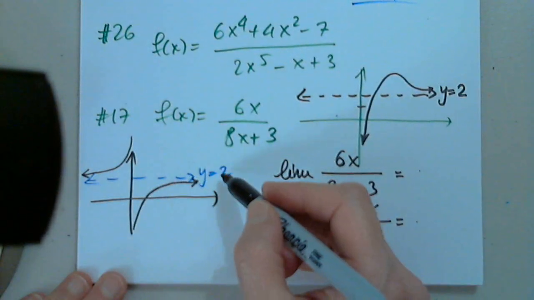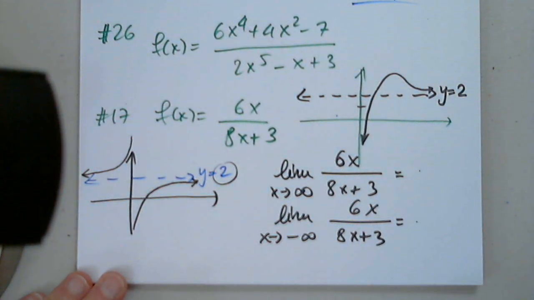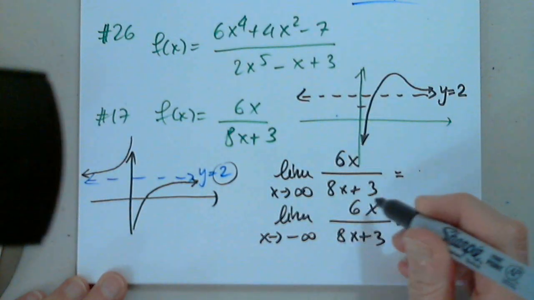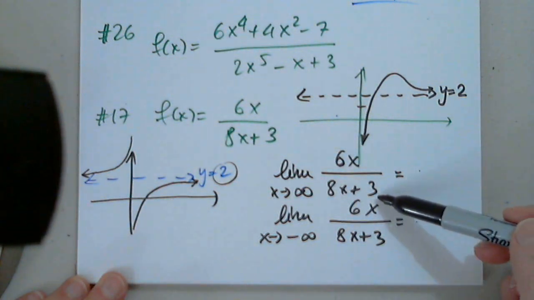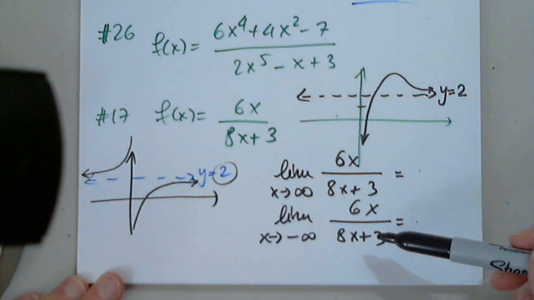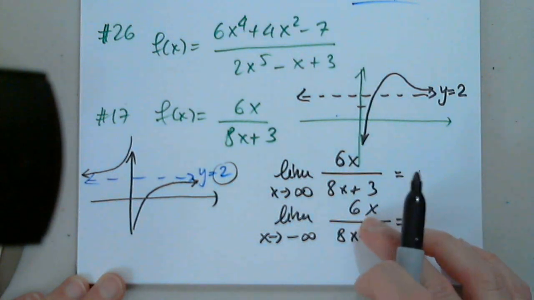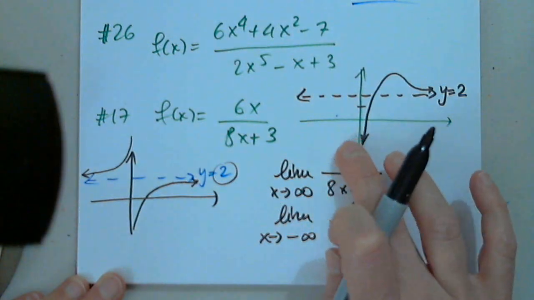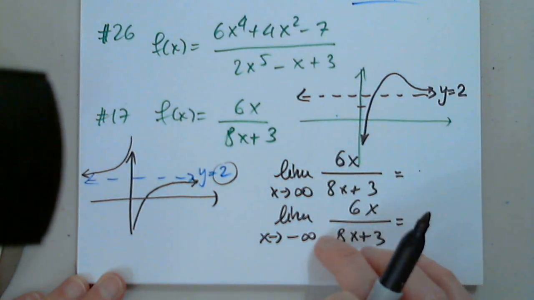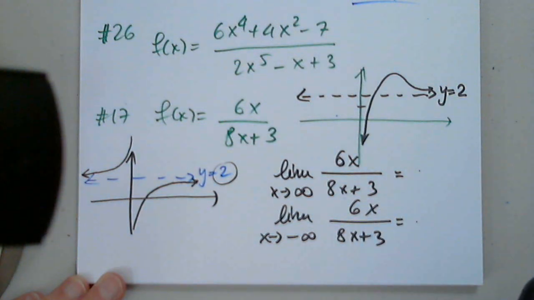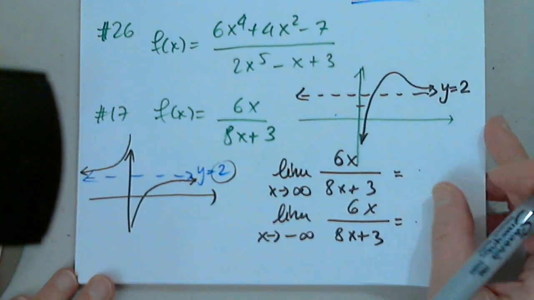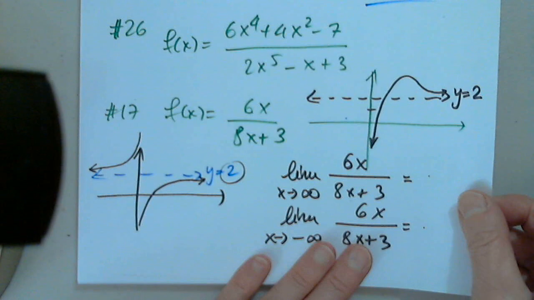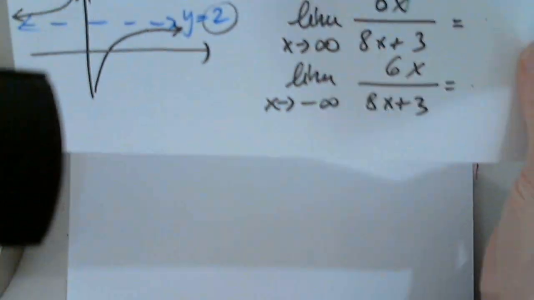So this in my example is 2, but what will be in our example? What will be the limit here? And remember what we do, we factor out the degree and simplify. But we also know what this answer is. If we don't remember what the answer is from the previous class, then let's do it. We have to factor out x here. Nothing needs to be done at the top, but we have to factor out x here and then simplify. Anyone would like to give us the answer, or we'll show step by step? And I'll come back here. Okay, let's do it step by step.